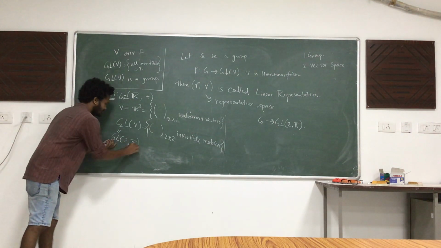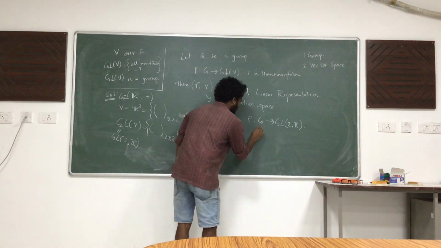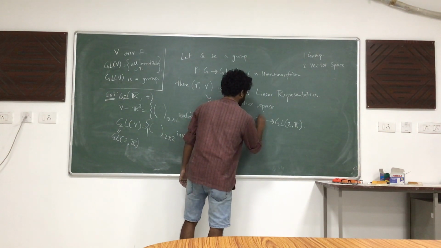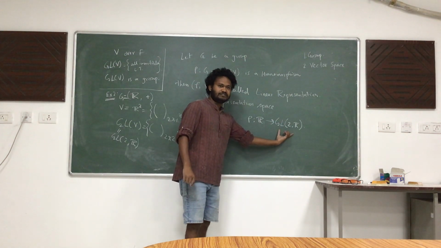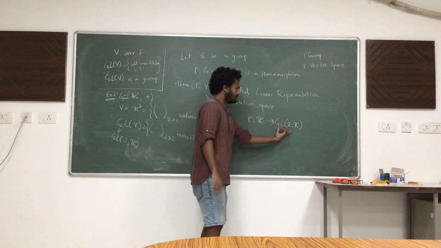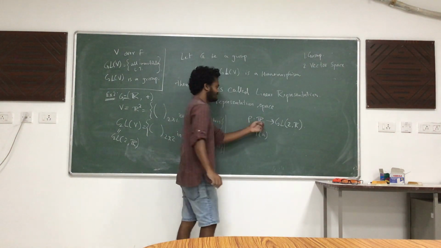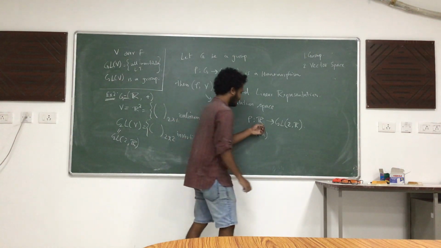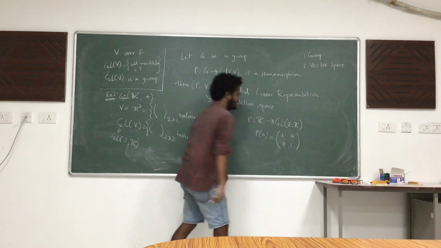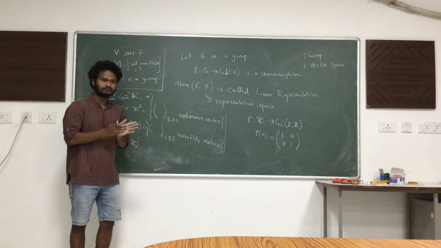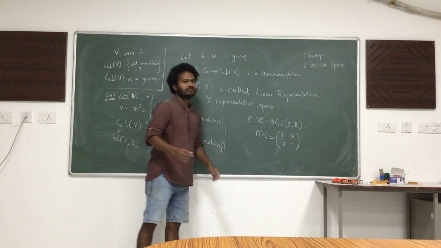This is realized in the general case. And now let us say we are giving a map, in this particular case from R to GL 2R. So this is 2 cross 2 matrices, and what rho does, rho takes an element from R, and the definition of the function is this. Whether this is a representation or not.